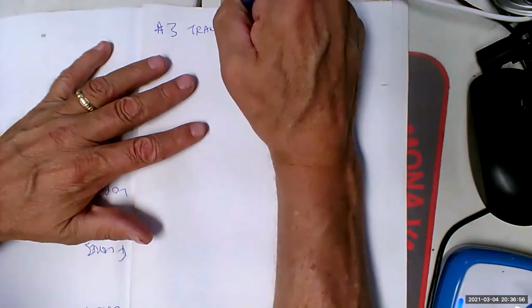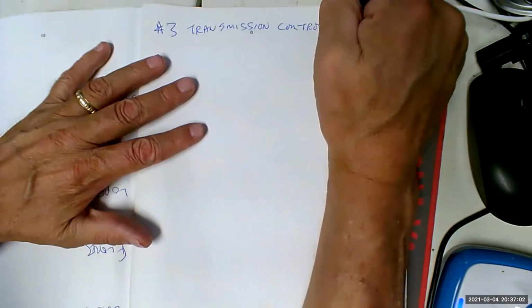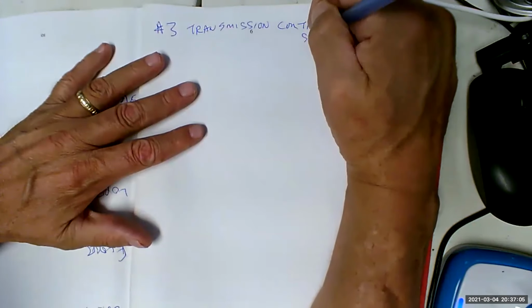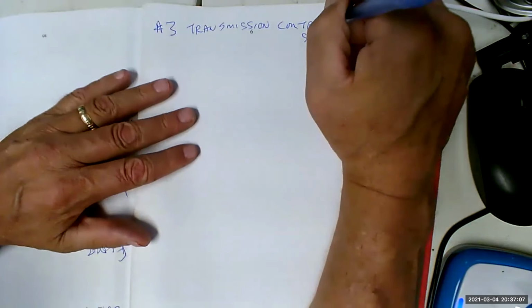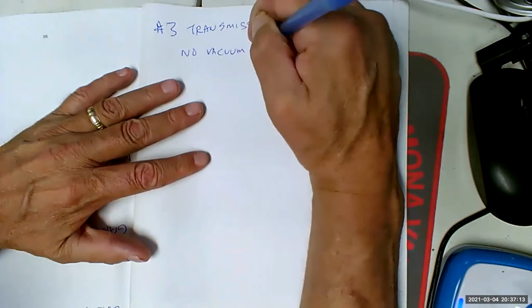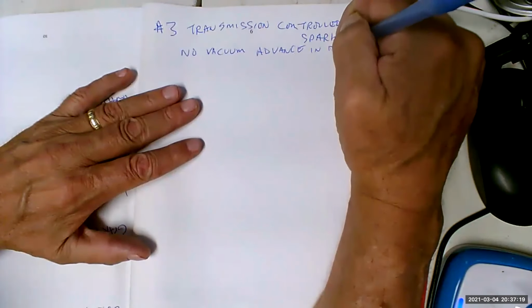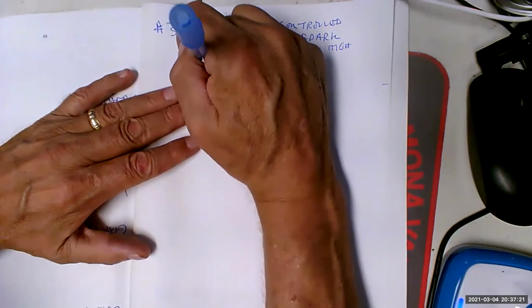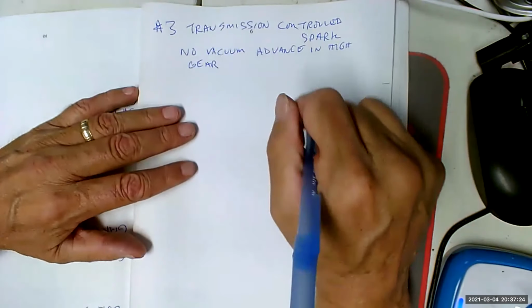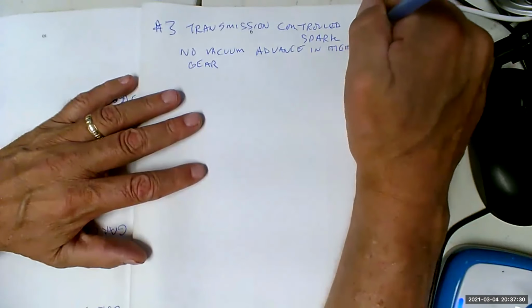Number 3. Transmission controlled spark, TCS. This was on the GMs at least. So it said no vacuum advance in high gear. Why? Because the more advance you have, remember, this was a NOx thing. Maybe I should write that down. So that's a NOx.